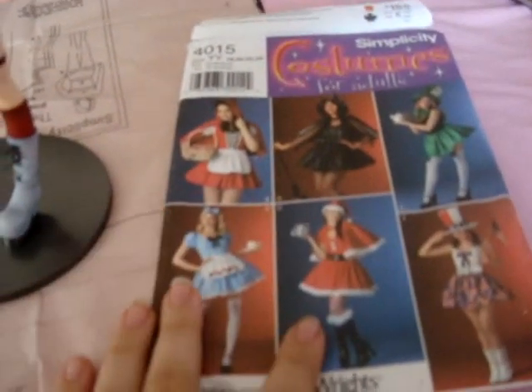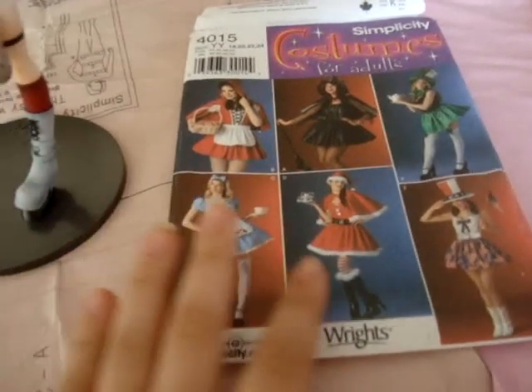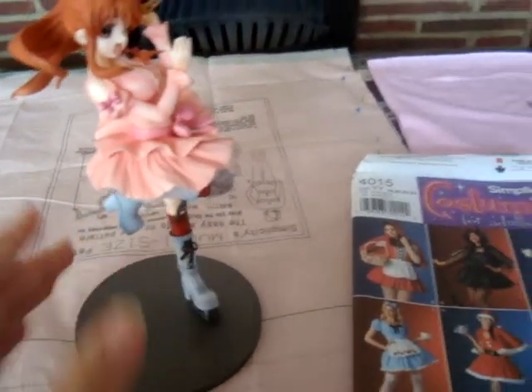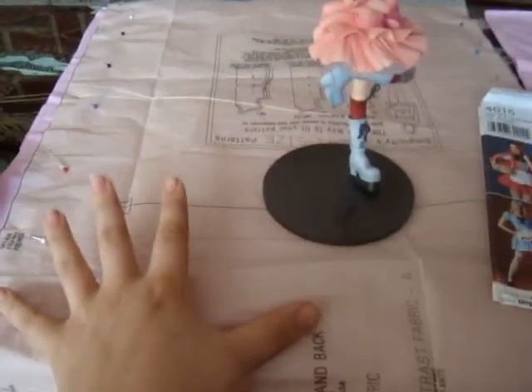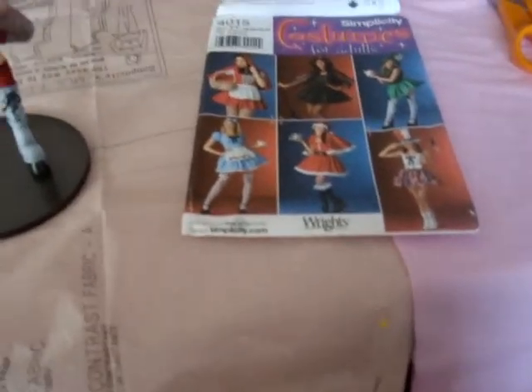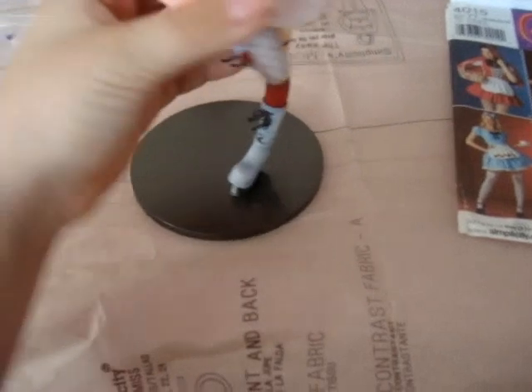Something else to consider is that this pattern is based on the fact that the skirt will flare from the waist and end at the mid-thigh area. However, since we've extended the bodice down towards the hip area, the skirt wouldn't necessarily reach mid-thigh — it would actually come down probably to the knee, possibly even below the knee, which for Mikuru is probably a little too modest. You can be as modest as you like with the skirt length, but given this pattern piece, you could probably cut it in half straight away, and then that would give you enough material to form the top layer. If you're going to be making the top and bottom layer out of the same material, you could use this as the bottom layer and then half the width as the top layer to give that tiered effect. Since in this example we're going to be using a different fabric on the bottom — namely the satin — I'm probably just going to cut this bit in half and give me two instant strips.